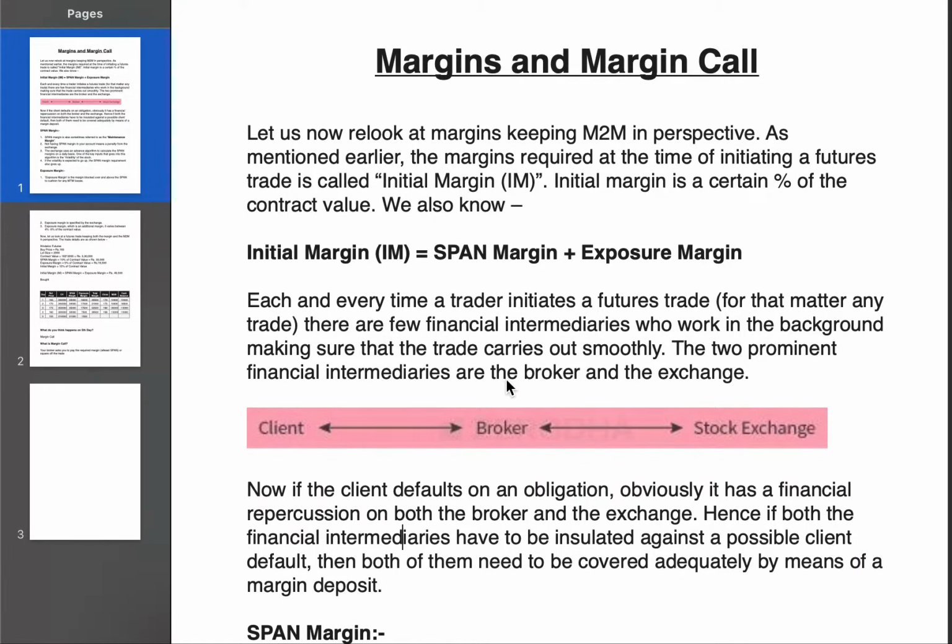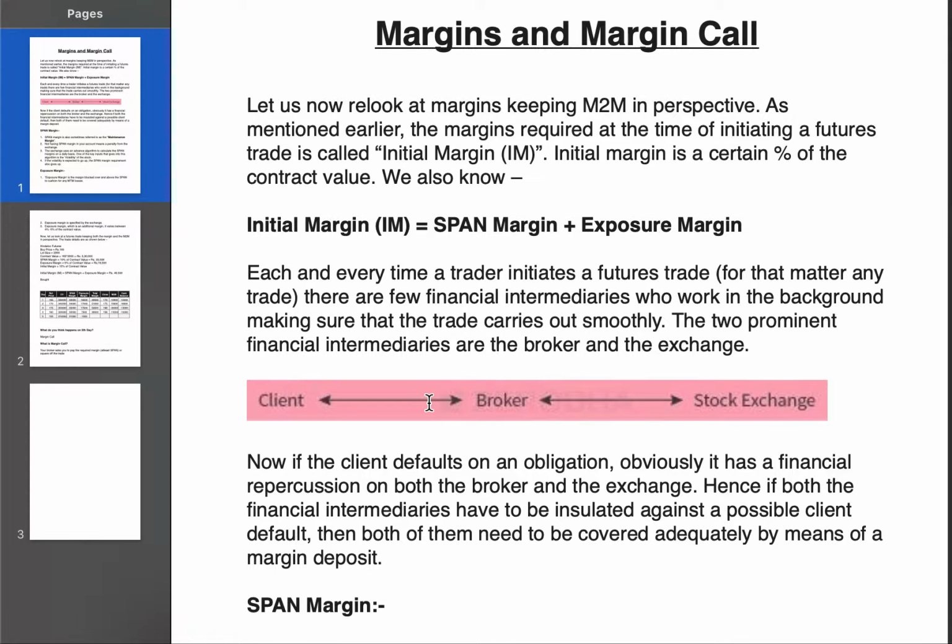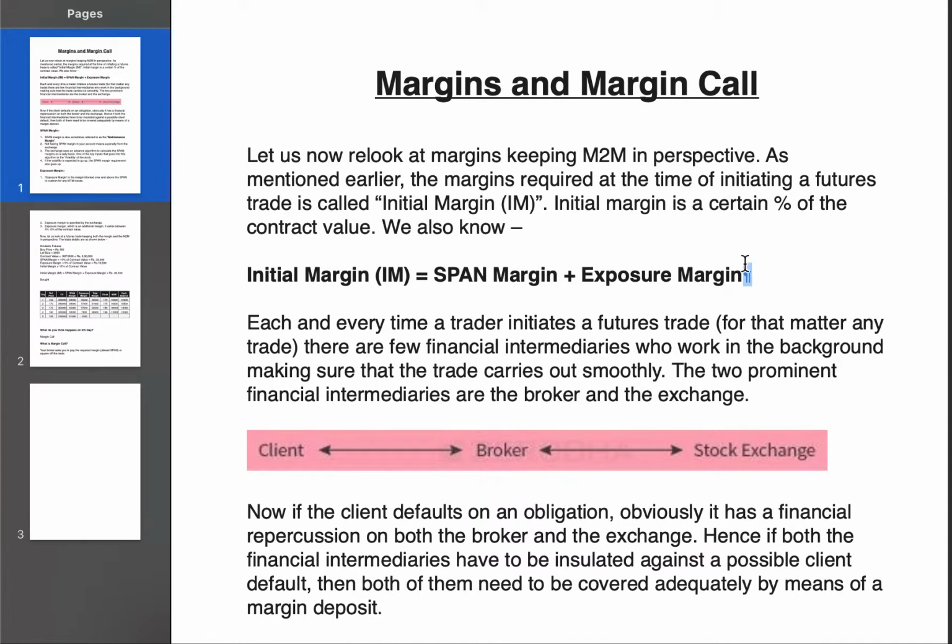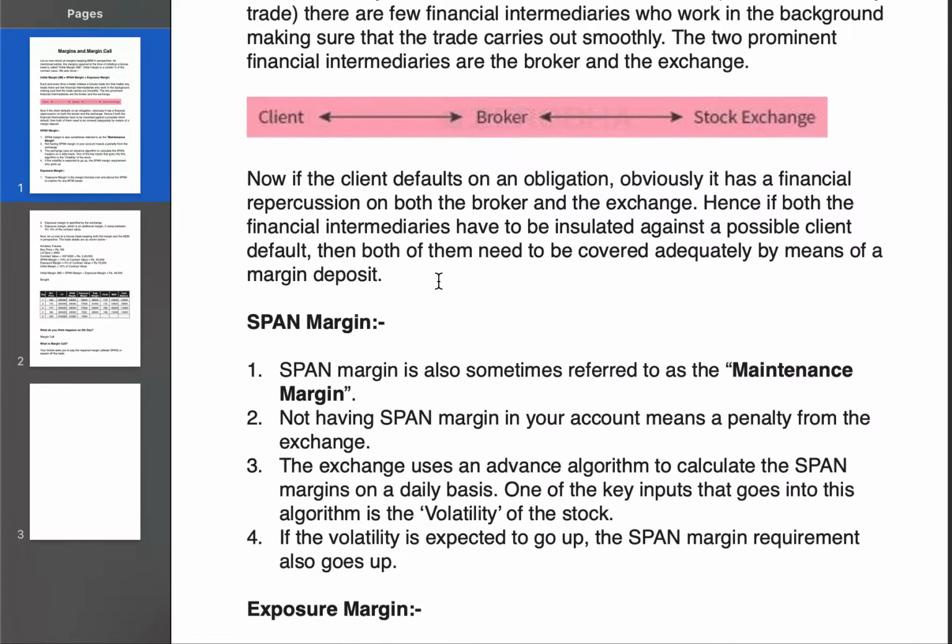So all these big companies you see advertising brokerage have actually deposited a lot of money as collateral, as guarantees to the stock exchange in the event of their defaulting. So, like I said, if the client defaults, it's the broker's obligation. So, the broker sets certain rules, which are given by the stock exchange, for the client. The rules are based upon the margin the client has to pay and the margin the client has to maintain. That's where span and exposure margin come into the picture.